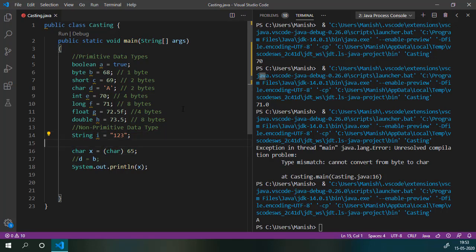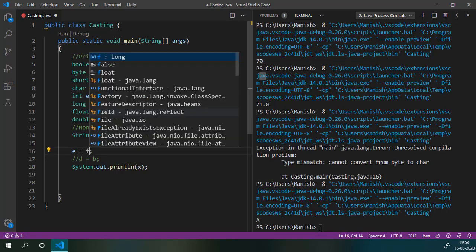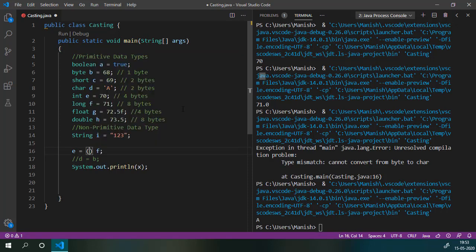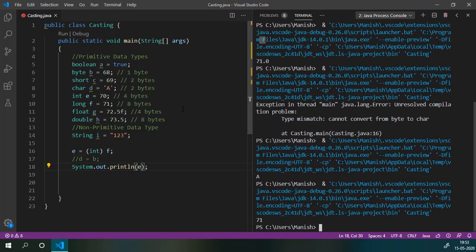Suppose we need to convert a floating data type to an integer data type, then E is equal to F, and I will put int like this. Execute. 71. Sorry, it was a long, not a float.